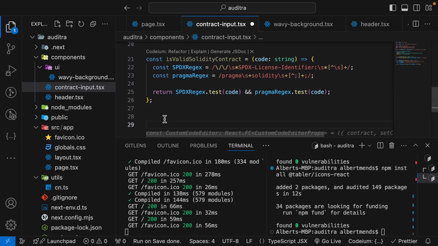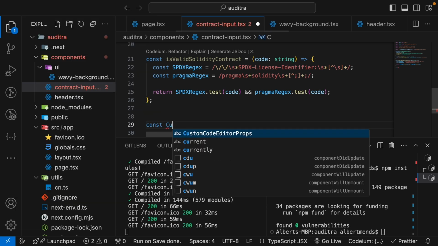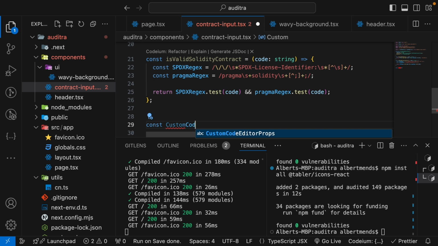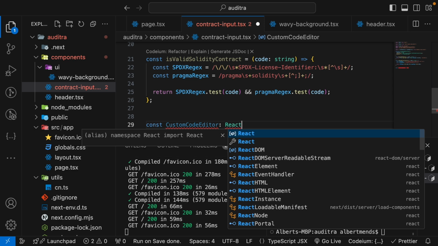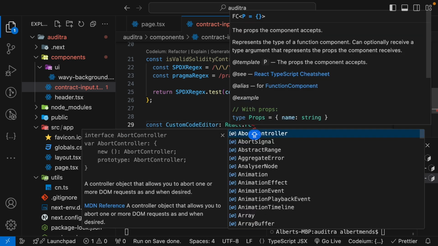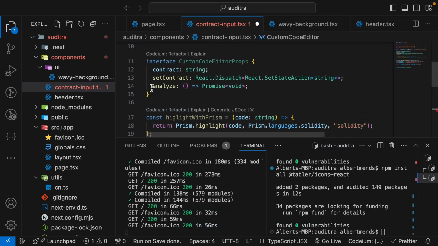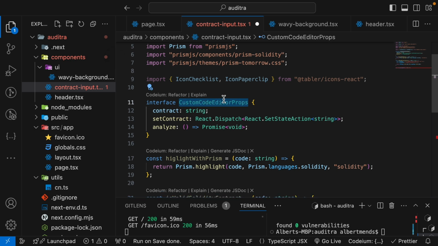So now we will create the custom code editor component by typing the following: const CustomCodeEditor, which is a React component. So we are going to have React.FC, functional component, and we are going to pass in the TypeScript types that we just created, the CustomCodeEditorProps.